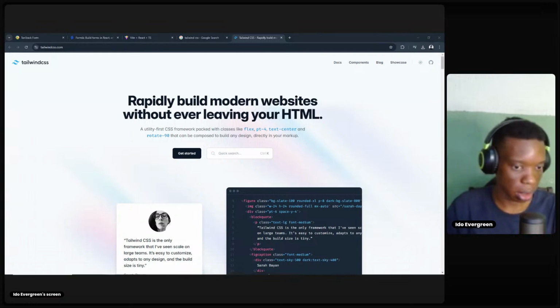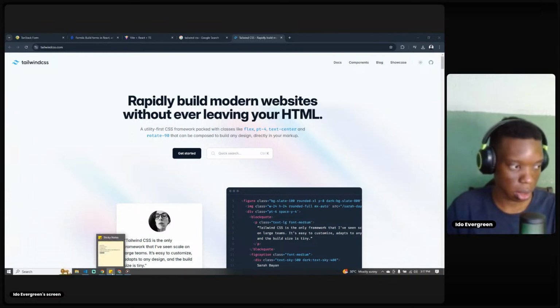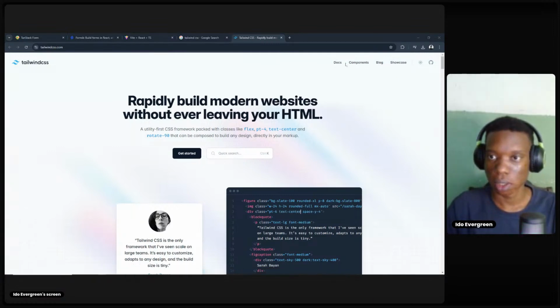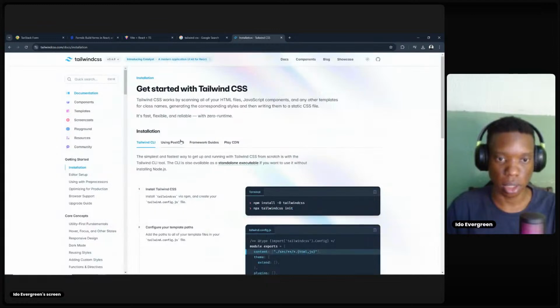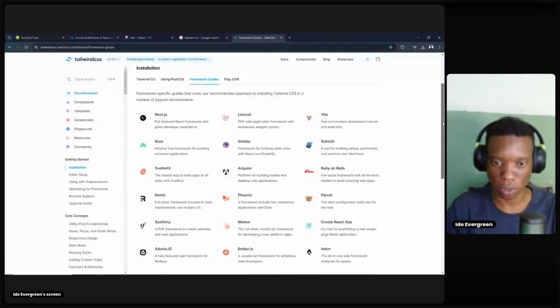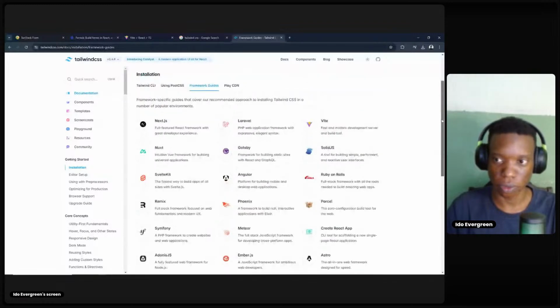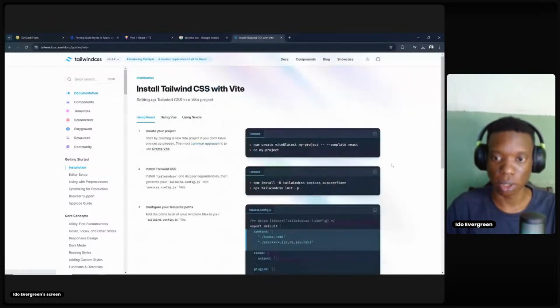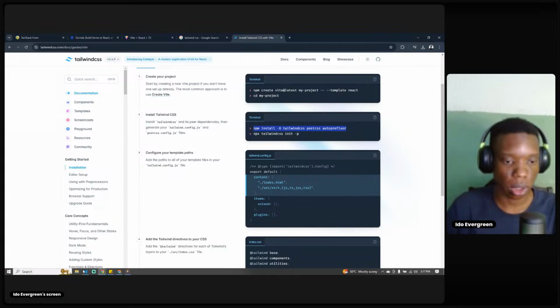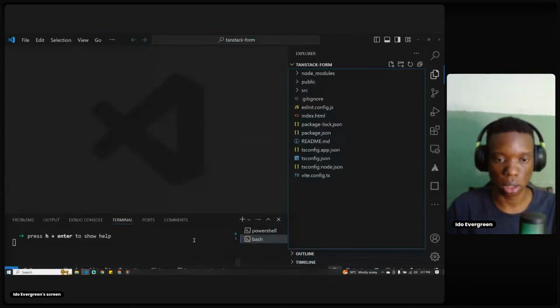All right, let's go to the docs and see what we could do here. Framework guides. We're actually using Vite. Let's see if Tailwind supports Vite. Okay, yeah, it does. So it says install Tailwind CSS. Okay, let's jump right into it.